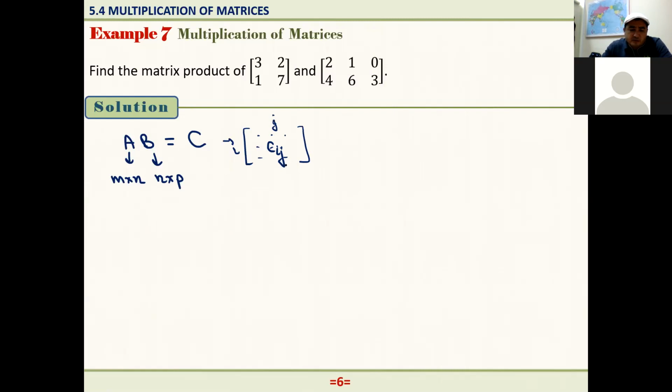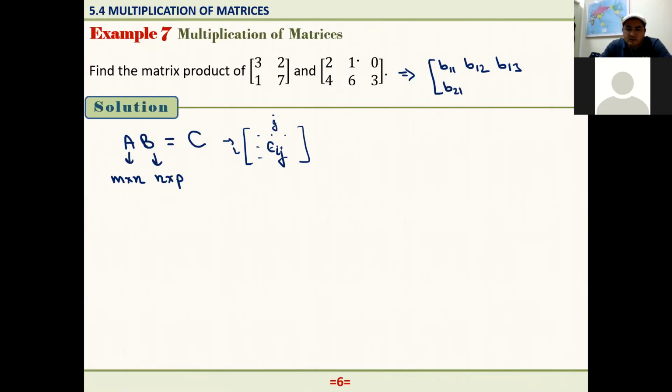Right? This is subscript notation. This is how we show the entries of a matrix. For example, here, the second matrix, how is it written here? Let's say it's B. This 2 is B11, because it's in the first row in the first column. How about 1? It is B12, because it's in the first row in the second column. How about 0? B13. The first subscript indicates the row of the matrix, and the second one the column of the matrix. How about this 4? It's in the second row in the first column, so that is B21.